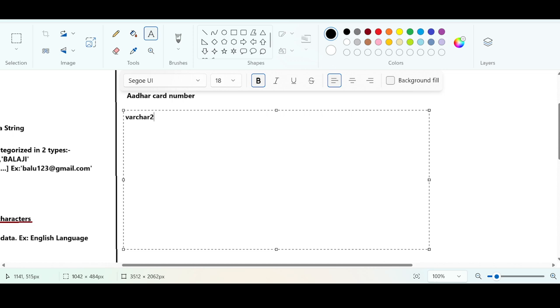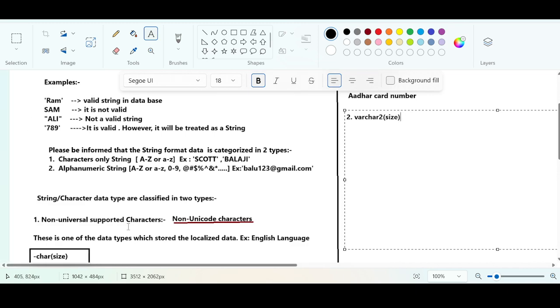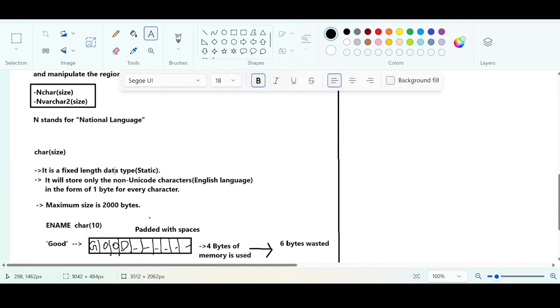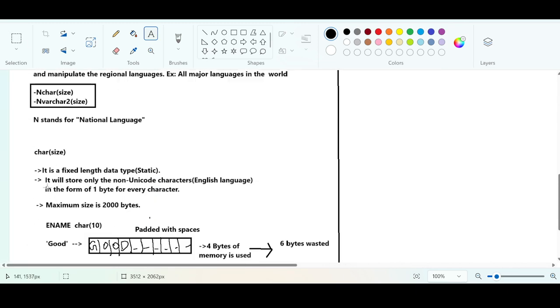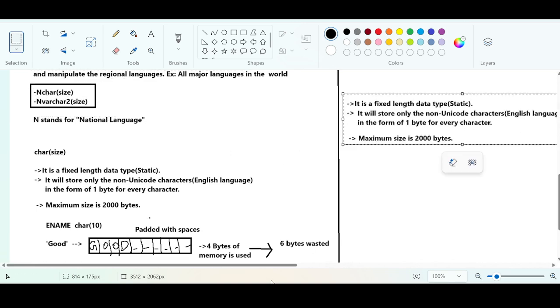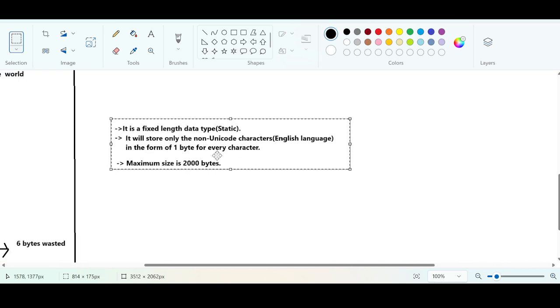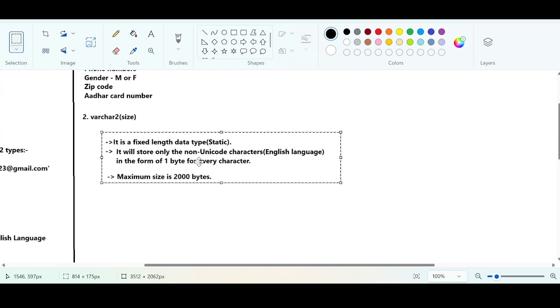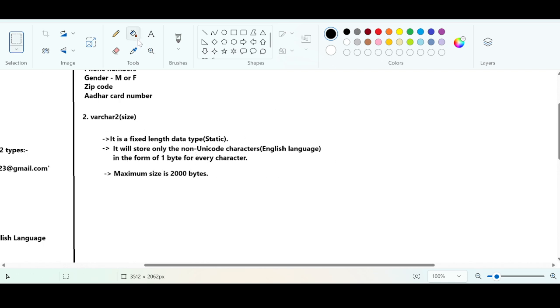This is the syntax, varchar2, and you give the size. The previous data type, char, was fixed length. Now I can say that it is not fixed length anymore.